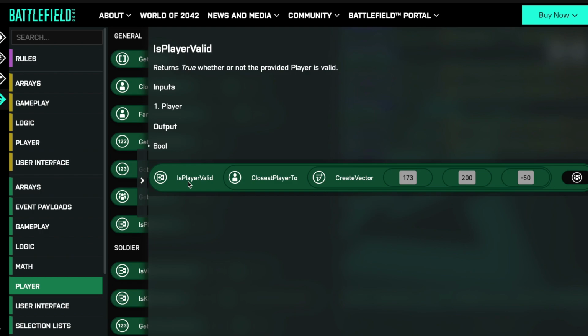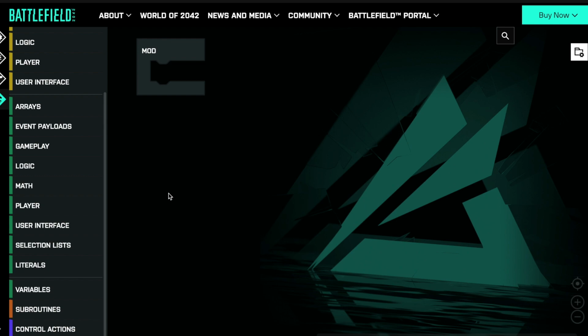Now, up until this point, I've not found that particularly useful. I guess it's because I've just always been assuming that there will be a player available, but I can think of scenarios where this might cause us some problems, particularly if players join or leave a game. So I've just cleared my screen and I'm just very quickly going to give you a practical example of how this block might apply in an experience, and I'm sure as the days and weeks go by, other people will find more uses for this particular block.